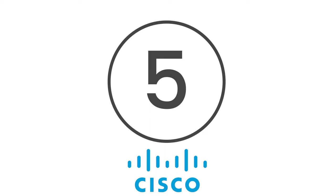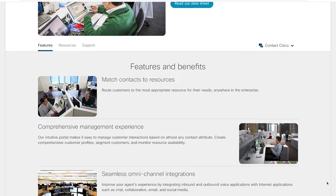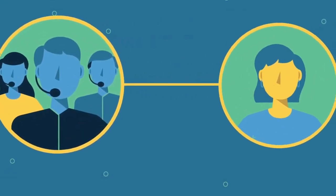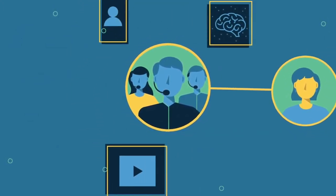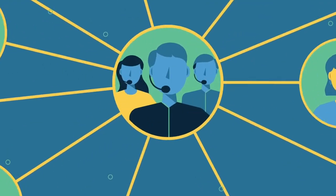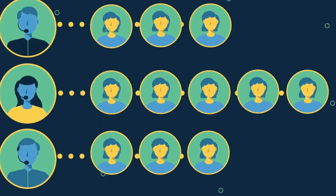At number 5, Cisco Unified Communications. The Cisco Unified Contact Center Express is part of the company's wider UC portfolio. Cisco believes that bringing the back and front end of your communication strategy together can ensure a proactive and personalized experience for customers. Among its many features is custom interactive voice response, computer telephony integration, and intelligent routing.